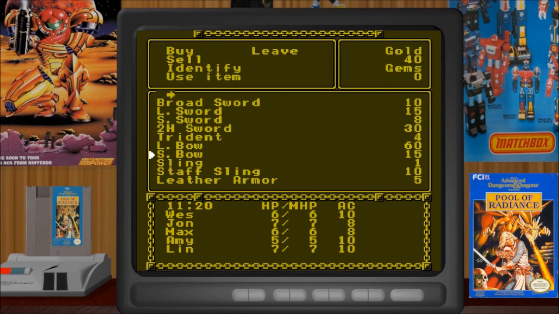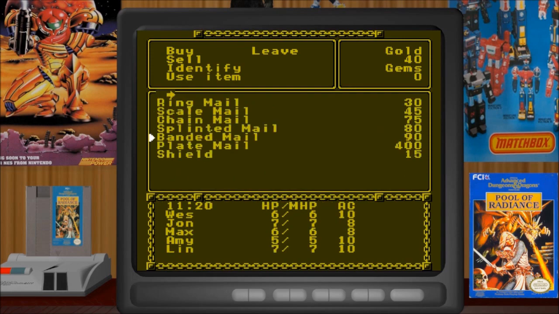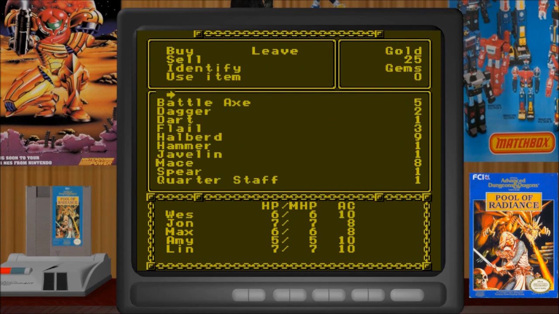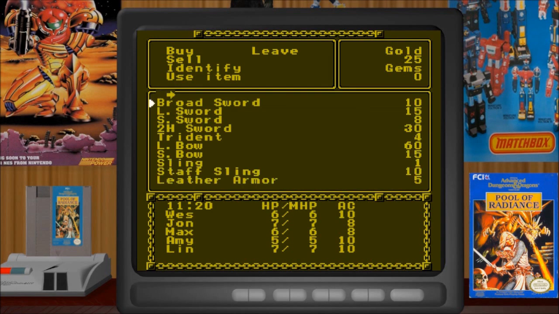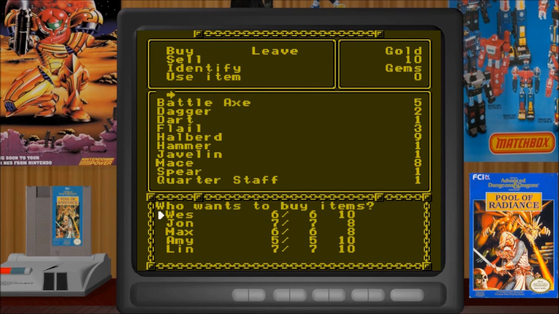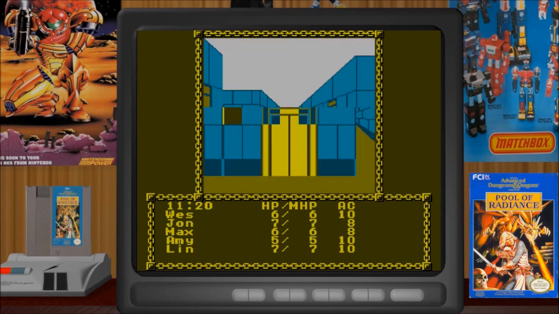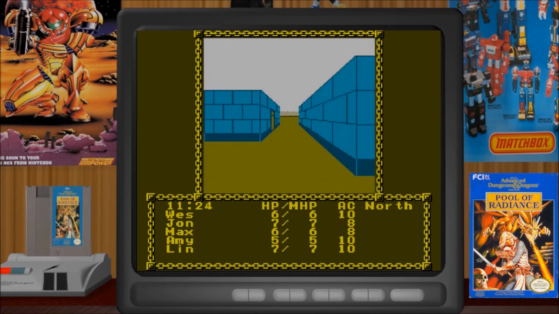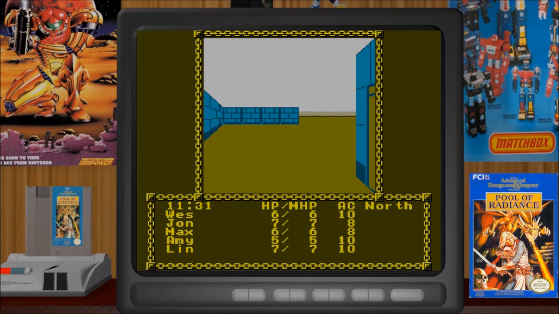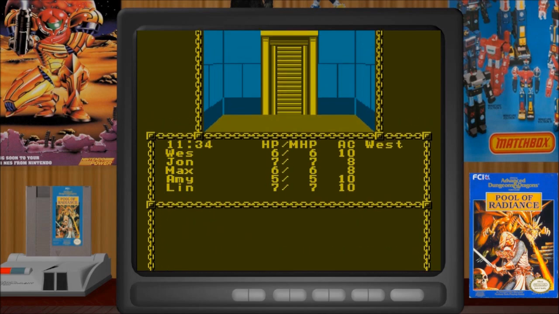Good, now everybody has a weapon. And we got enough money left over to get shields. Now Wes and John are using axes, so I can't get everybody a shield. But they're going to be up front fighting, so they will get the shields. Alright, and let's leave. I left just by hitting the B button. So it's already been like half an hour, and that was just buying equipment and setting up spells. We haven't even gone into the slums yet to do any fighting.